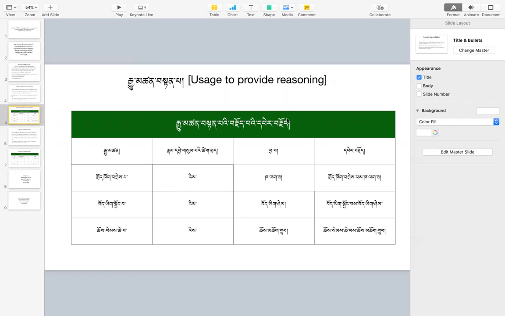Okay, now afterward we talked about the inferential case, two cases: usage to provide reasoning and usage as adverb. When it comes to usage to provide reasoning, we talked about that it's a statement in which the particle of the third grammatical case is provided. It's used in order to provide reasoning. That is, it makes a relation between a reasoning and an action.